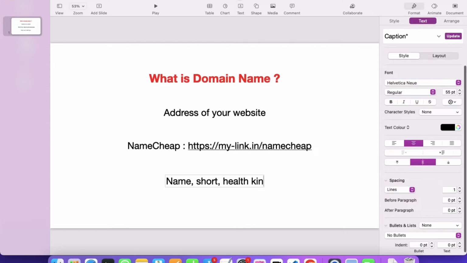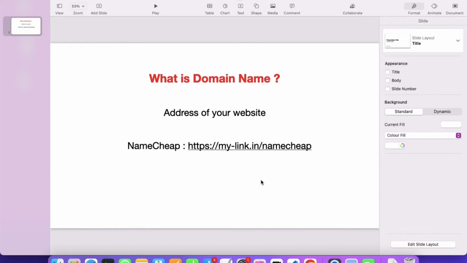So there are many things, but make sure you can create or buy a domain name on your own name. Maybe your name is, let's say, John Cena, so you can just buy a domain name that is related to your name, or some people buy the domain name according to their business, but make sure that the domain name should be short and simple, right? So hope you guys have understood the concept of a domain name.